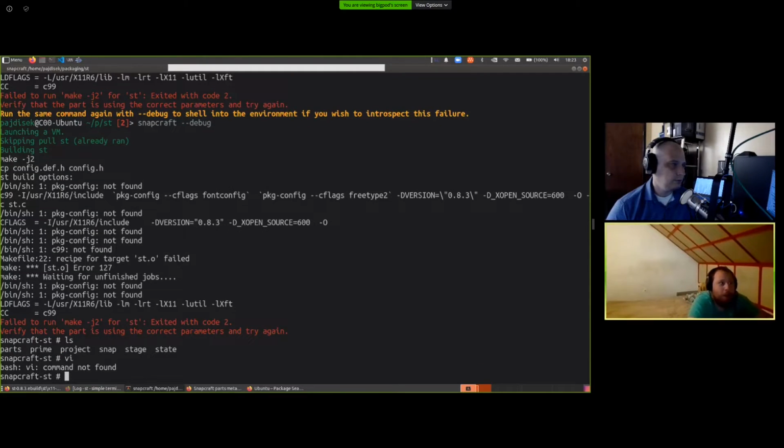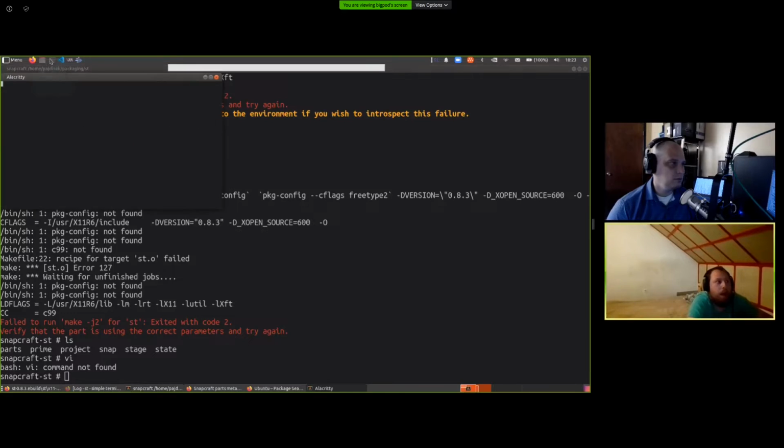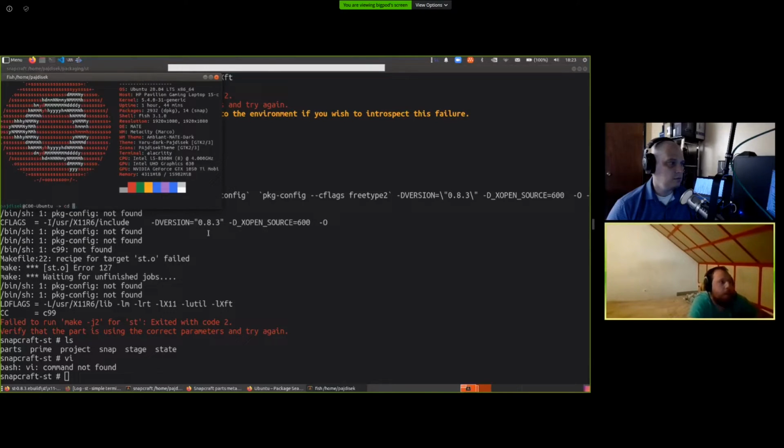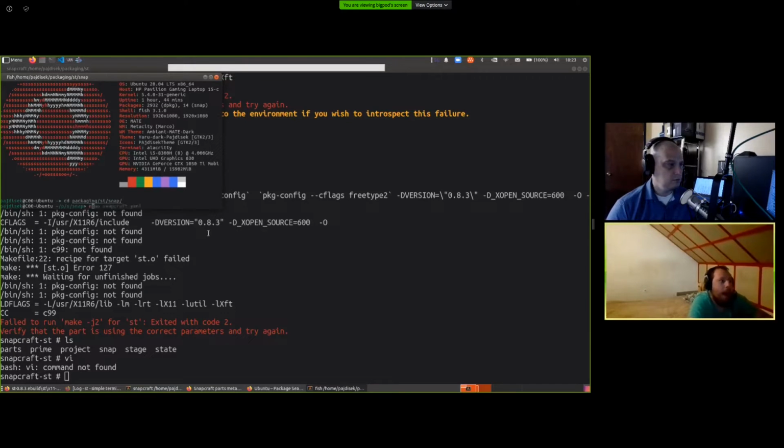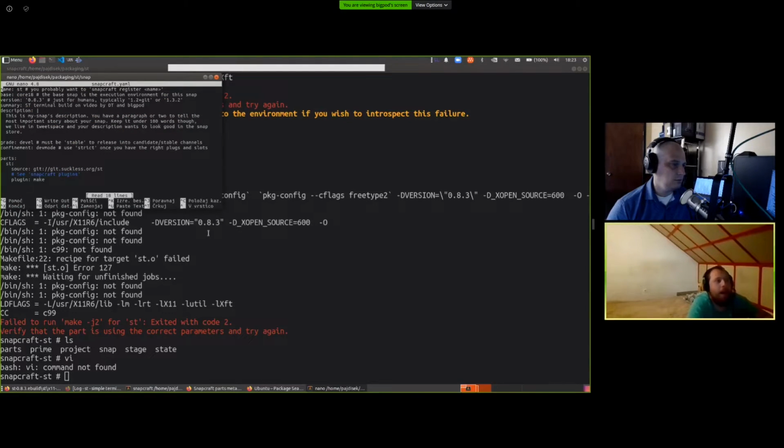But what you can do, if you open up another terminal, for example, cd packaging st snap, and you nano the snapcraft YAML file, every edit that you have here will be automatically reflected in the snap, in the VM itself, right away. So it's pretty cool for that. So when you make a change, it's a hot reload. You don't have to. Yeah.